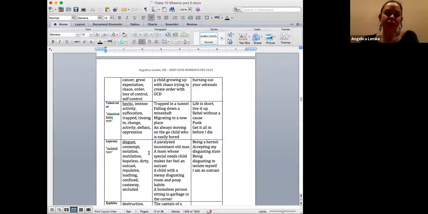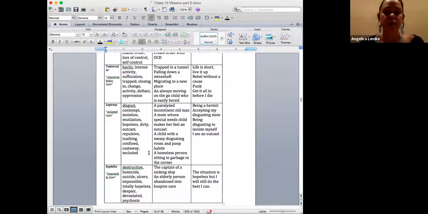Leprosy miasm is being a hermit, being an outcast. And syphilitic is the situation is hopeless. Sinking ship, I'll do the best that I can. Is hiding in your room, never wanting to leave the house, almost agoraphobic, the leprosy miasm? A bit, maybe, it depends. Kids who want to stay in the house and are agoraphobic, that could come from a place of weakness. So a lot of Kali carb.